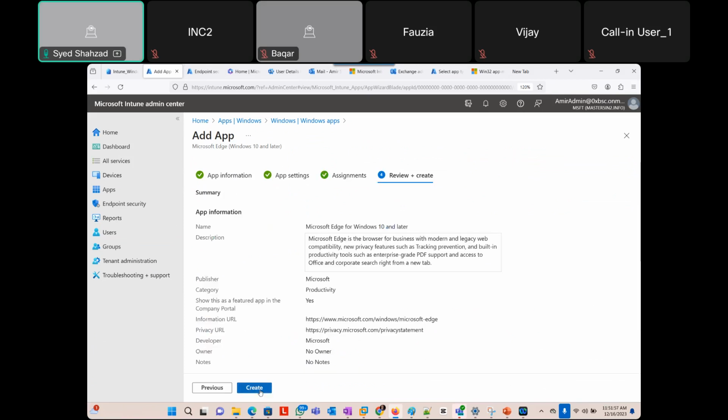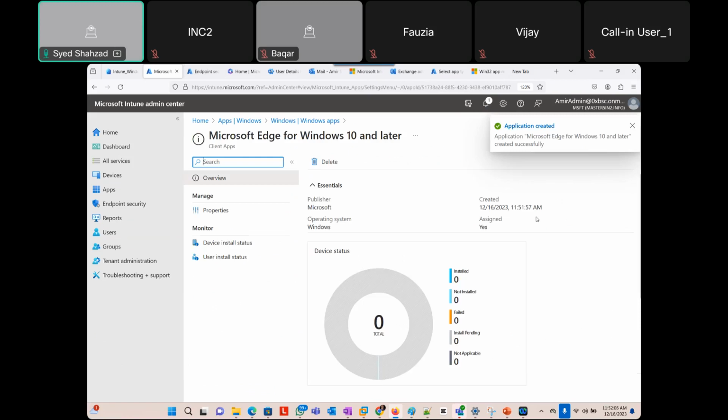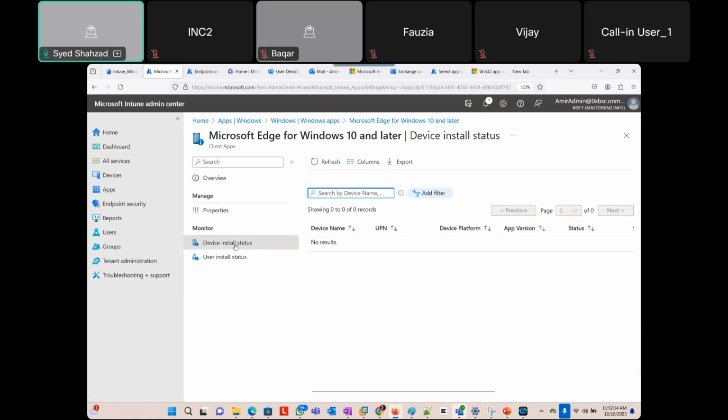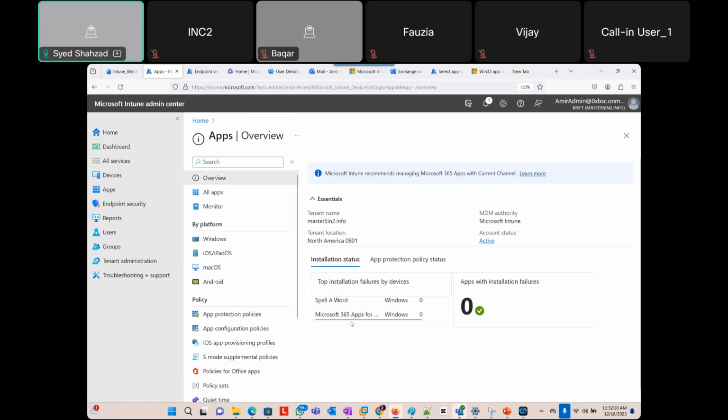So nothing complicated here. Okay, once this is there, then I'm going to go for device install status here as well. Overall, yes, the third one is deployed as well.